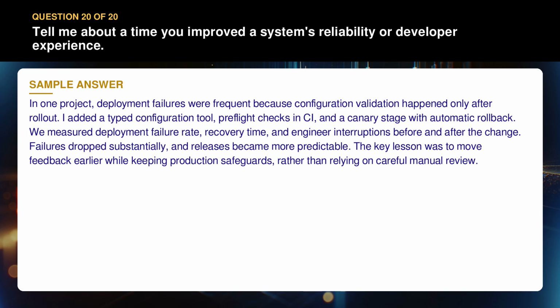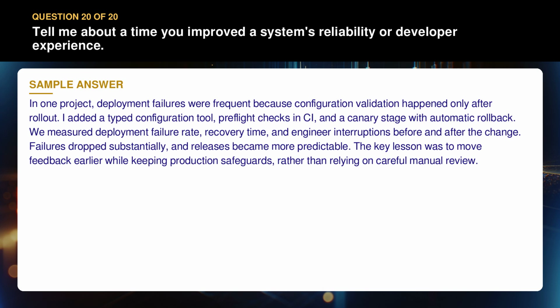Question 20. Tell me about a time you improved a system's reliability or developer experience. In one project, deployment failures were frequent because configuration validation happened only after rollout. I added a typed configuration tool, pre-flight checks in C, and a canary stage with automatic rollback. We measured deployment failure rate, recovery time, and engineer interruptions before and after the change. Failures dropped substantially, and releases became more predictable.